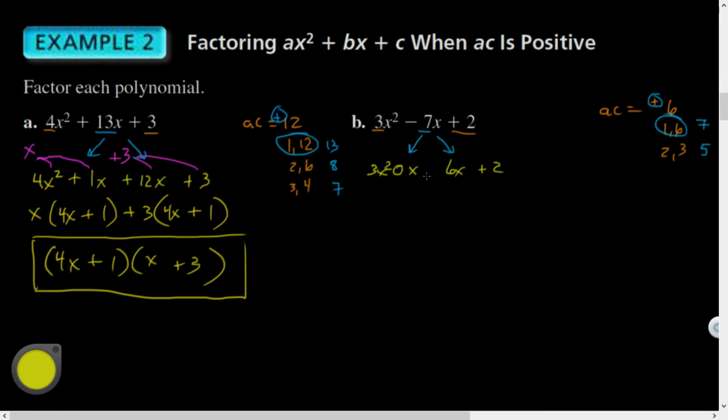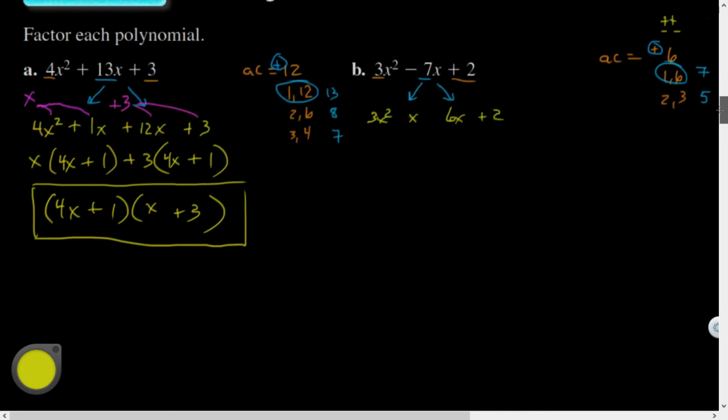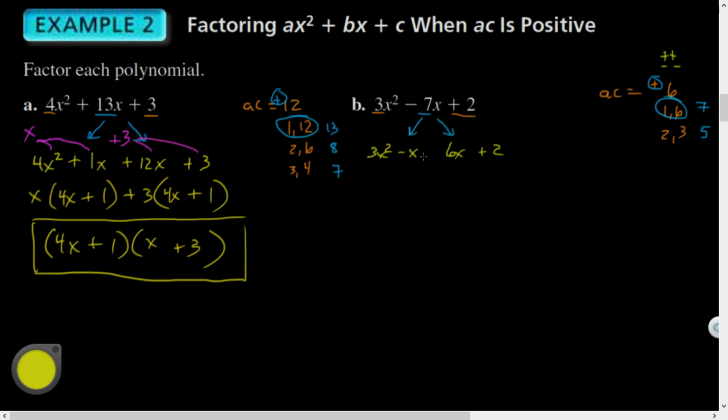And now I've got to figure out what sign goes here and here. Now they multiply to be positive. So that means they're either plus plus or minus minus. But they add to be negative. So which combination do you think would add to be negative 7? It's either plus plus or minus minus. That was not an option. No, that's also not an option. Minus minus. Oh dear, I just like zoomed in accidentally here. I'll scroll down again. So let's see, minus minus is what I get, okay?